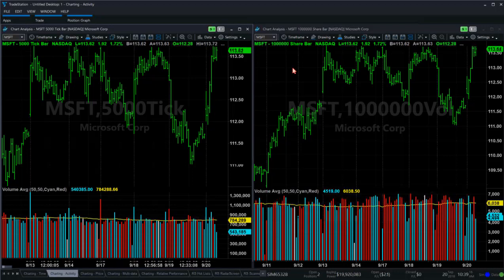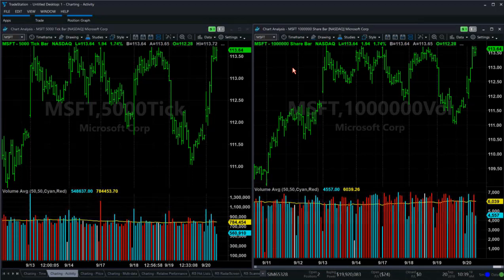The chart here on the right-hand side is not counting the number of transactions, it's actually counting the number of shares or contracts traded. So if you look at any security, even a futures contract, right here I have an example that says 1 million share bar. This is a chart based on the number of shares traded. Every time that Microsoft trades 1 million shares, it's going to create a bar. And as with the tick chart, if shares are being traded in high numbers, you're going to see the chart react faster because of that activity.